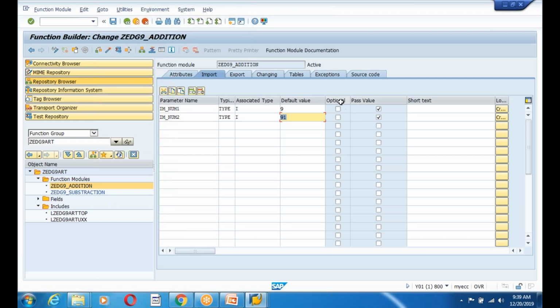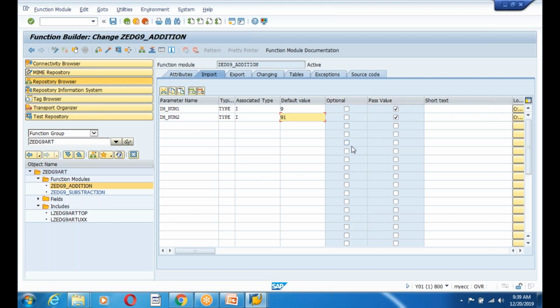Then one more thing you can see, there is an optional, guys. So tell me in English, what is optional, what is mandatory? Optional is a choice whether you can input or don't input. What is mandatory? Compulsory. Perfect, right? So you must input the value, guys. Here also the same concept. When you don't check, it's mandatory.